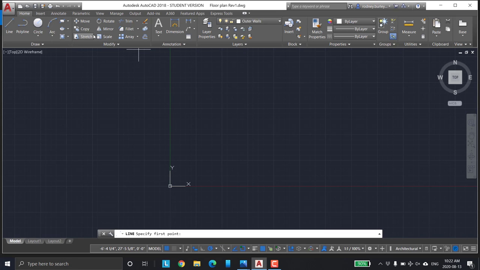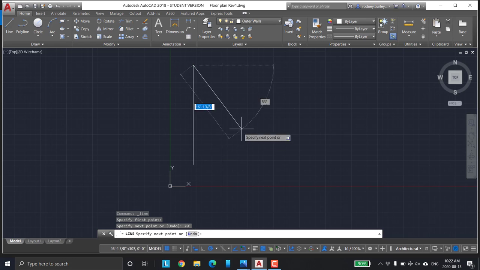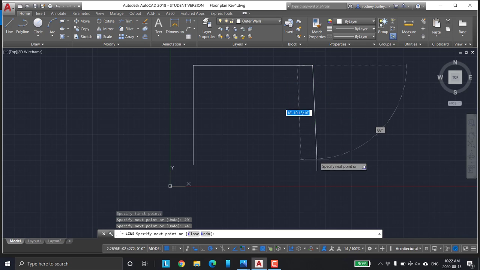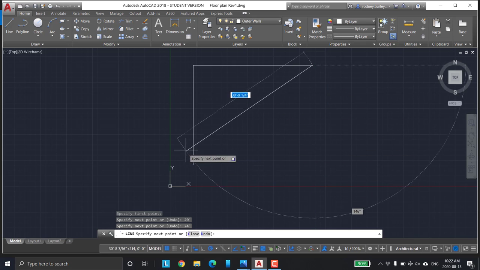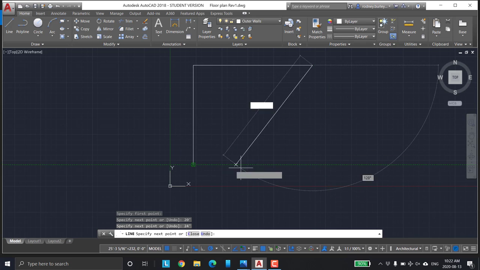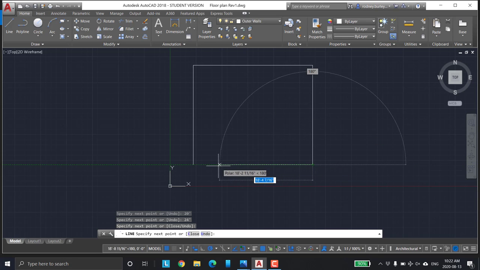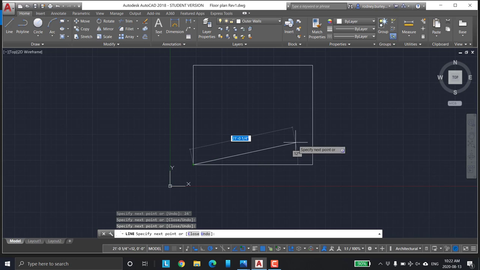So now we click the line tool, click anywhere here, and start walking up. So it knows I want to go up 20 feet, enter. And now I want to come over this way, 24, again, feet. Make sure you click that little feet down. And now you'll see I can come down like this. And if I want this line here to be the same length as this line, I just touch that. I can walk across here. And now AutoCAD knows I want to make another 20-foot line. So I don't need to dimension. And then I can come back here and done.